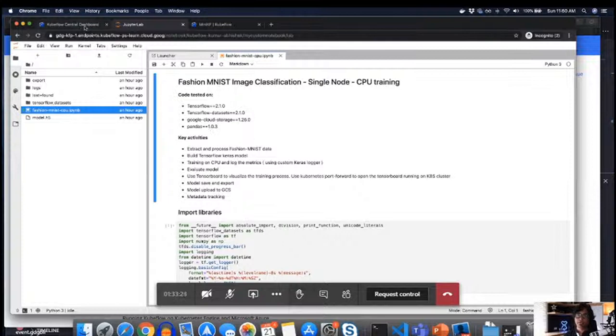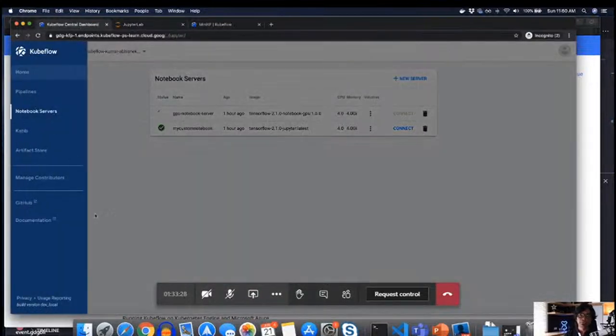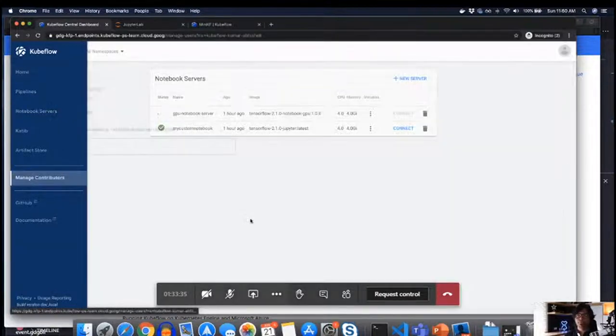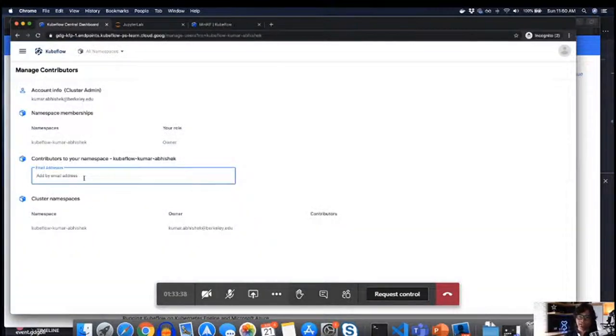I will come to the notebook afterwards. I'll quickly show some of the other features which might be useful for you. One good feature which is very popularly used is what we call manage contributors. Let's say you have five or six team members, and you want someone else to review your code, or to work along with you. All you have to do is add their email ID, right? So you can add, let's say, user one. Obviously, this user doesn't exist, but you can add multiple users. Once you have done that, other people can access your environment and work on your notebook. You can also share code and try things out.